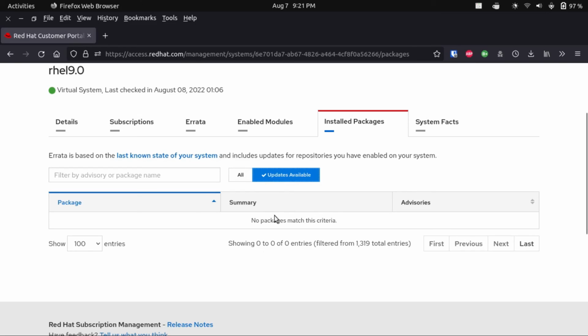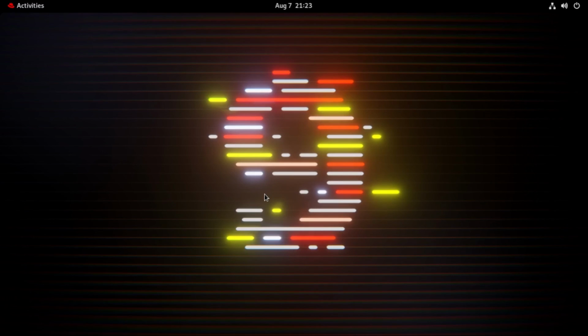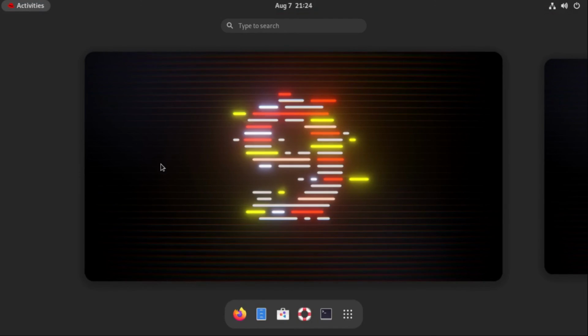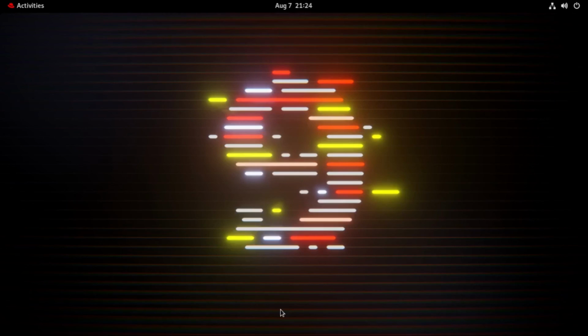But anyway, let's see what packages have updates available. Looks like nothing. And I think that's all I have to show for remote management. Sorry that wasn't quite as in-depth as I'd hoped. But there's also a lot of other stuff that you can do on access.redhat.com and console.redhat.com that is very useful to enterprises, like checking up on potential security issues and getting those patched as quickly as possible, and setting security policies.